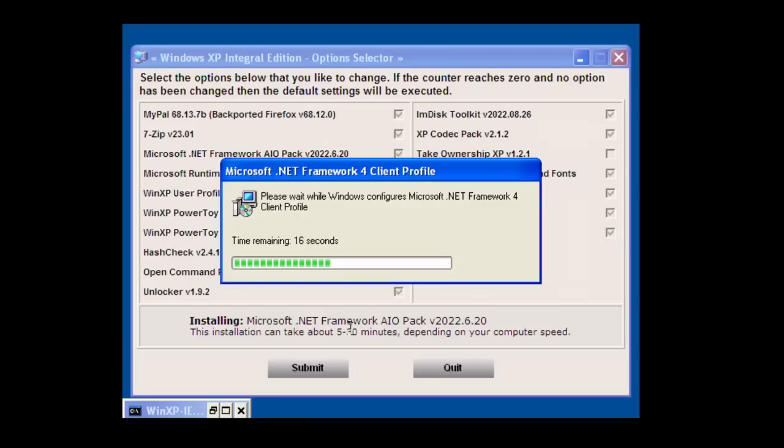So rather be safe than sorry. Once this thing comes up, we'll run a scan on it. We'll check it out and see how it comes up and how it looks, whether or not there's anything on it that's funky. So I'm going to let this thing do its thing. I'm going to pause this and we'll pick it up from the next step.